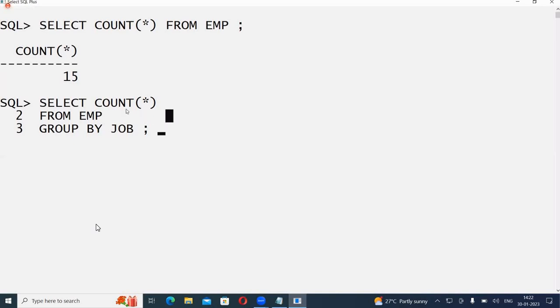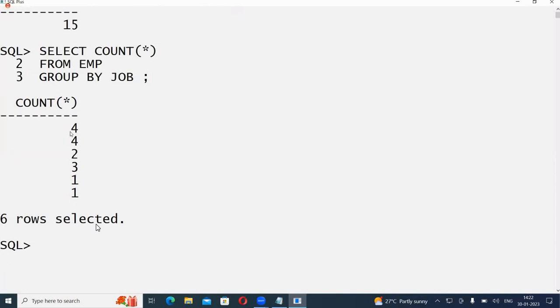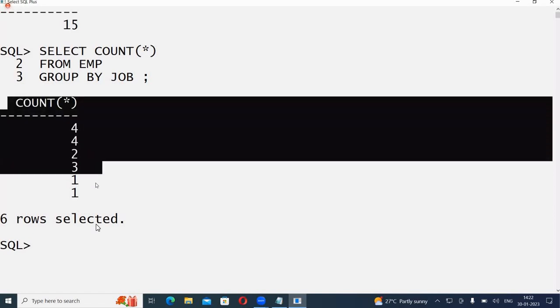For each group, it calculates count star. So this is 4. What is this 4? Which job's count is 4? We don't know. You are showing the count, but you are not showing the job.